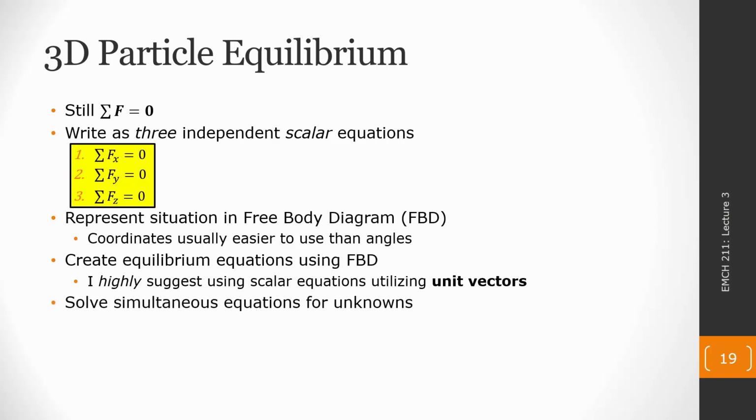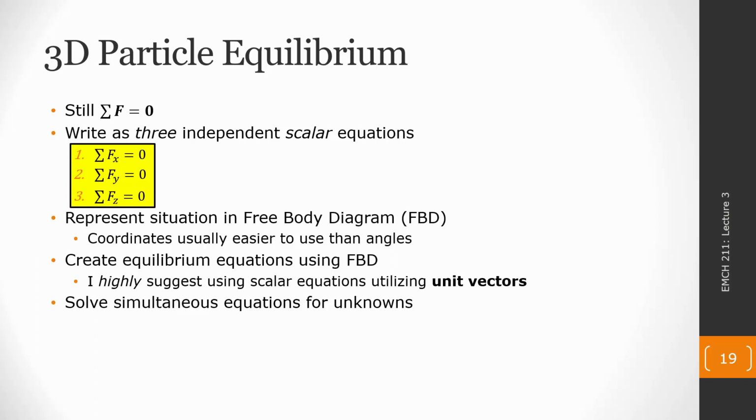And then we're going to solve our simultaneous equations for our unknowns. So here, we're typically going to have more equations than we had for 2D particles, but as long as we go through those same procedure steps of how do we solve the problem, well, do we have enough equations for how many unknowns we have? If we can establish that it is a solvable system, then the solve step, whether it's by hand or using some sort of tool, we can go through and be assured that we are going to get a unique answer for our problem.